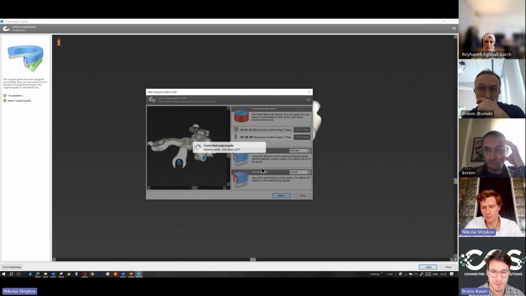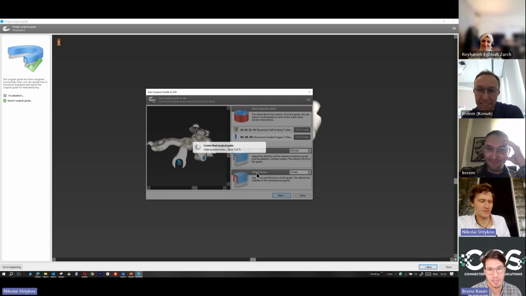And one thing just to complement, sometimes you see some labs adding super glue, for example, to bond the sleeves into the guide. So if you see super glue, run away, because it's not a good way. You need to have the perfect fit, passive fit of the sleeve into the surgical guide, and it should match without glue, without anything.